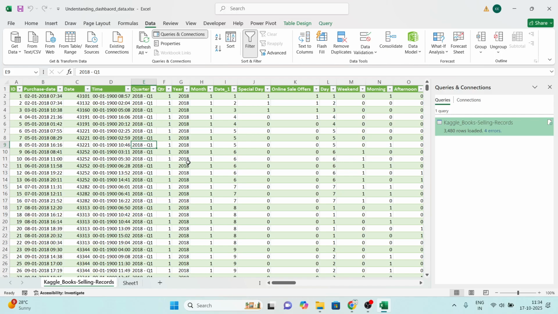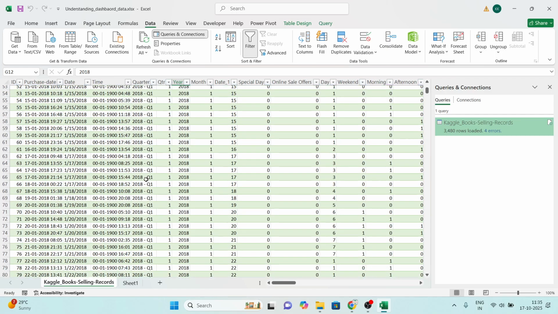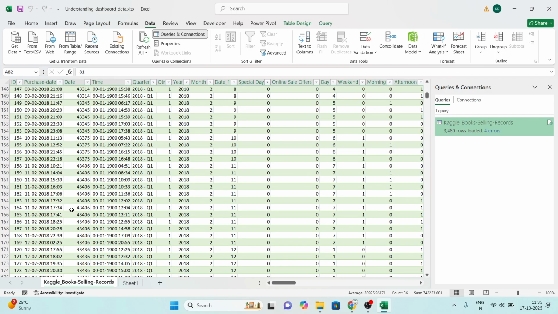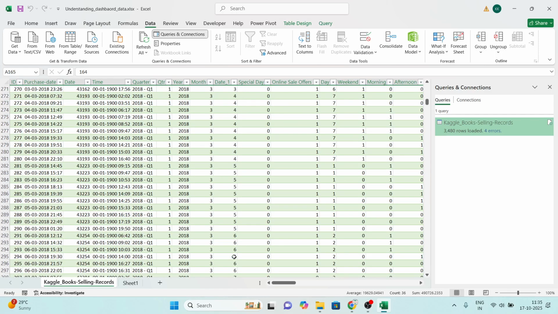Before working with this data, analyze it. If you want, you can manually analyze this data. For example, if you have 10,000 rows, just analyze 10 rows. Scroll down, find any 10 rows and check yourself: is this data correct or not? I just take this data and try to understand, is this the correct data? Like this you can take approximately 10 rows and try to understand whether the data is correct or not. If you find any difficulty, it means some issues exist in your data.